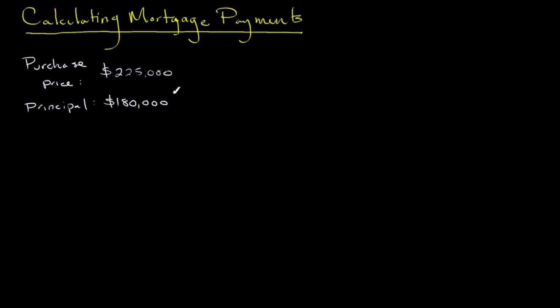Now, the other thing we need to know is what our interest rate is on this mortgage. And so we're going to say that our interest rate, that we're going to abbreviate as I, is 4%. And the term of this mortgage is going to be a 20-year mortgage. Okay. Now, obviously the term can vary. It can vary from something as simple as 15 years to 30 years and variations thereof. You can obviously do 10. Most common that we see are 30 and 15.